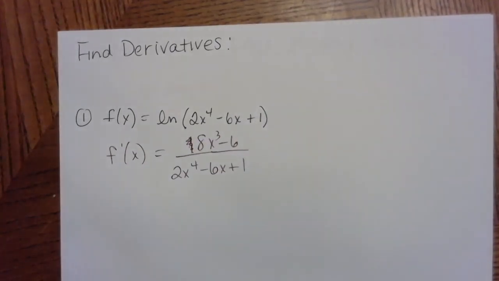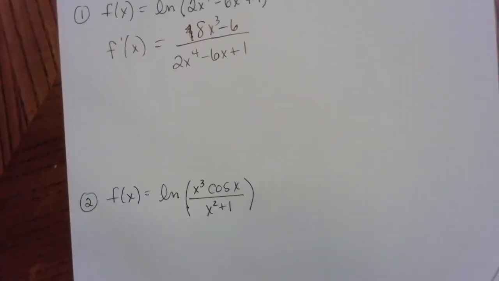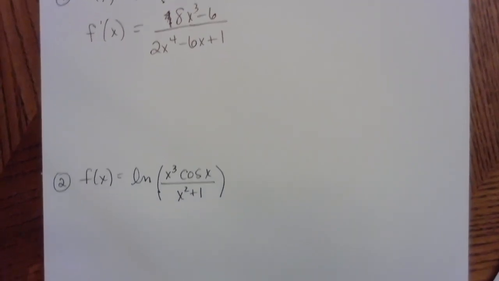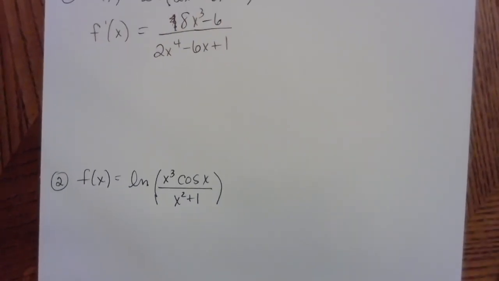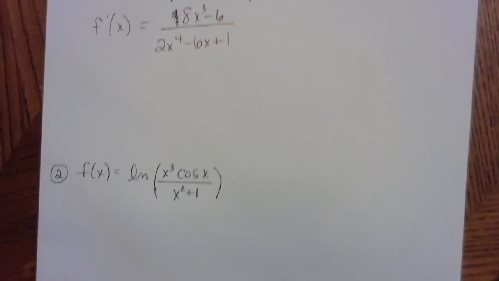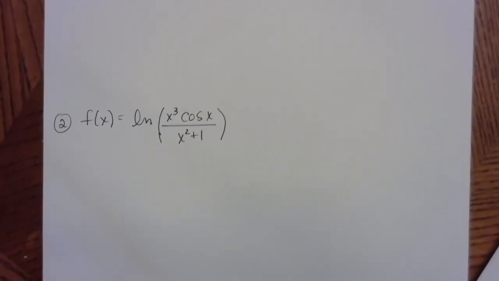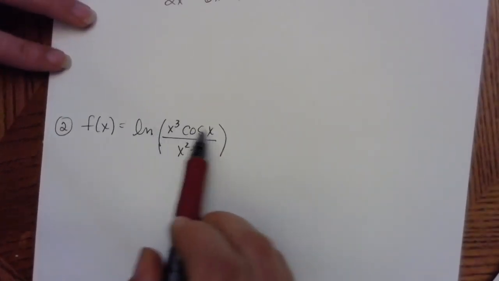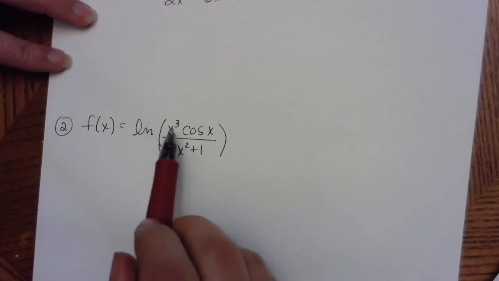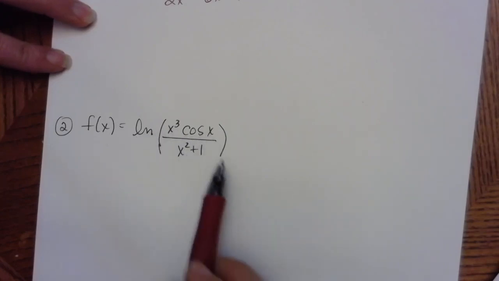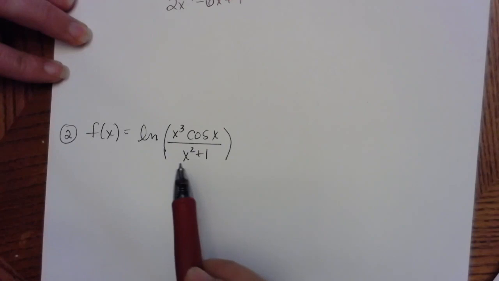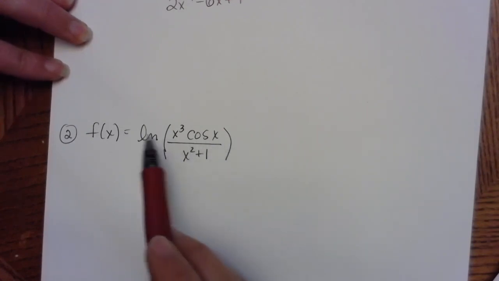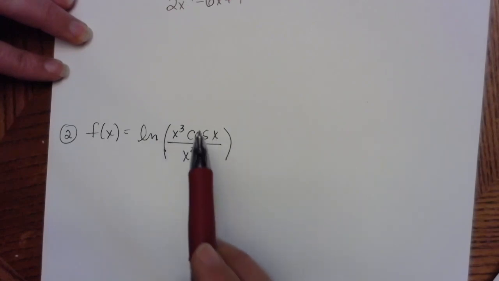Okay. Now, because we're working with natural log functions, that one I couldn't really simplify anymore, but there are rules for natural log functions that will allow me, in a case like this particular one, to break it apart, right? So my log rules tell me that if I have things multiplied together, then I can write them as the natural log of this plus the natural log of that. And if I have division, then I can write it as minus the natural log of this, right? And that works with all the bases, not just natural log. It's called the product property or the quotient property of logarithms.